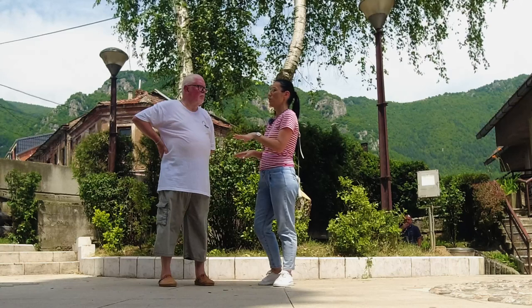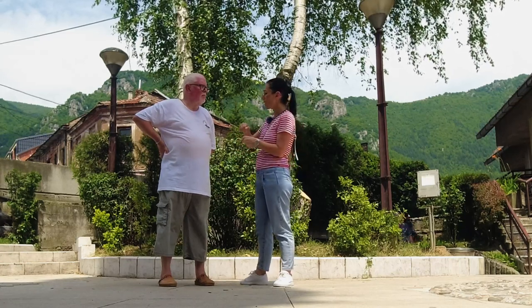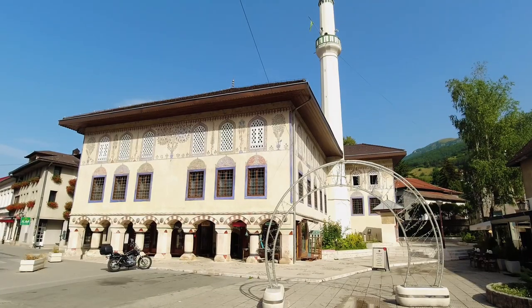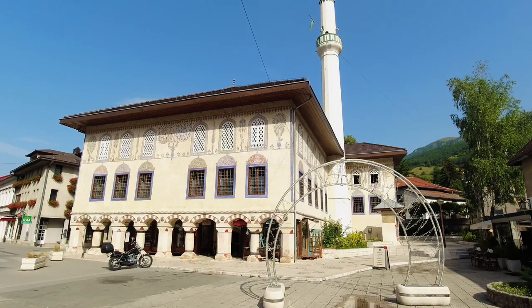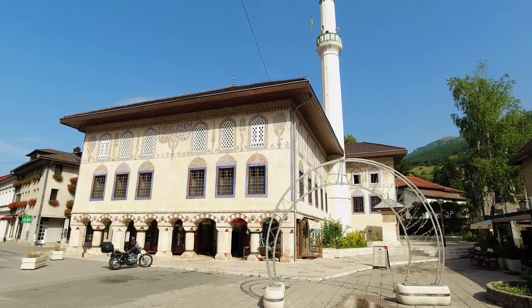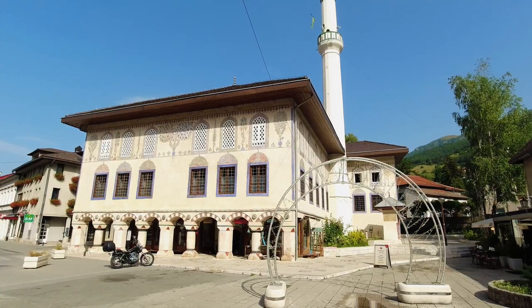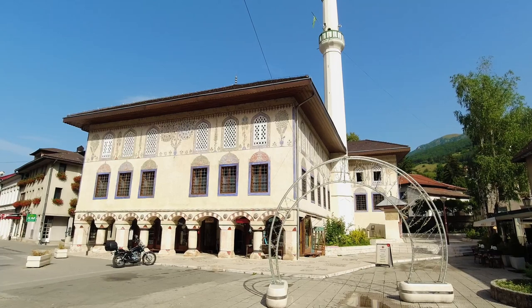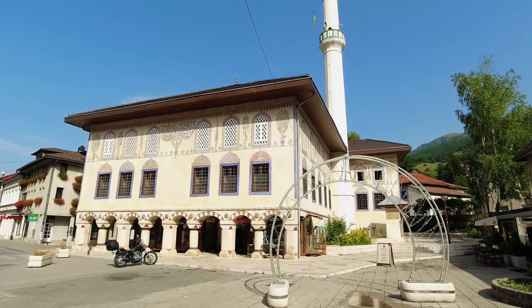The other two floors are for religious purposes, for prayers — so the upper part is the mosque and this one is like a marketplace with small shops. There is also a kind of a coffee shop — no alcohol — but you need to grind your own coffee if you want to drink it, like in the old times.